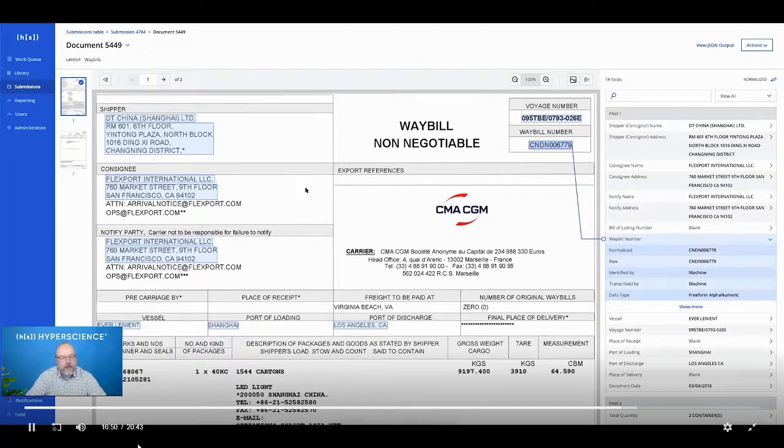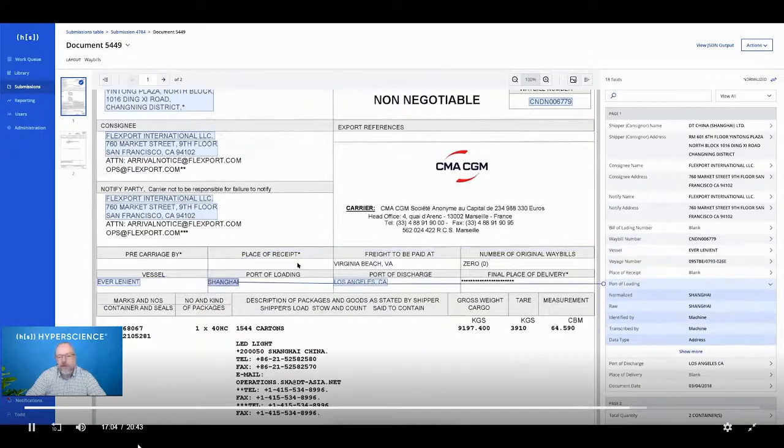And so this, if you'll recall, was a PDF, and it had a text layer in the background. And then the software was able to use the information to go and find the specific blocks of data where we wanted to capture information, like a vessel name or the port of loading. So the semi-structured capture happens based off of an artificial intelligence or machine learned model, and the software is constantly learning as new information is presented to the model, and it rebuilds itself so that it becomes smarter and smarter as time goes by and as the application gets used, and more examples get sent to it for extraction.